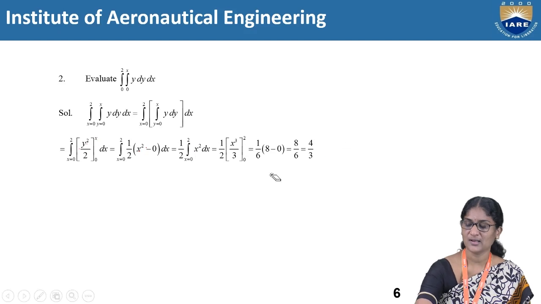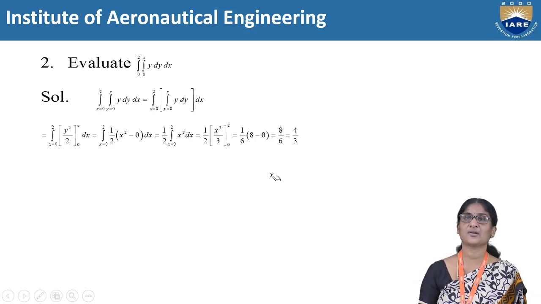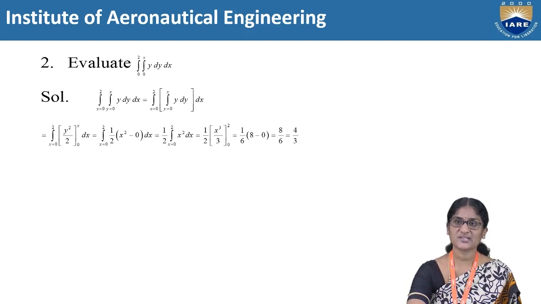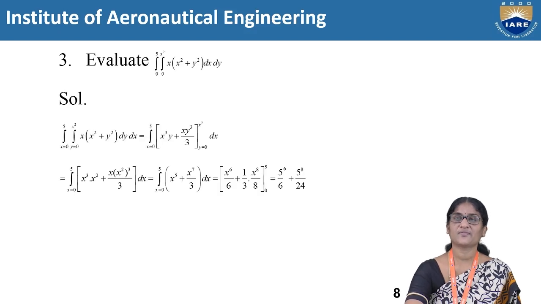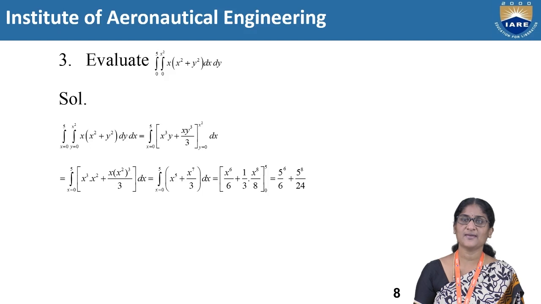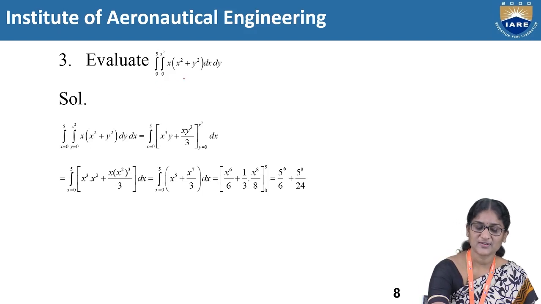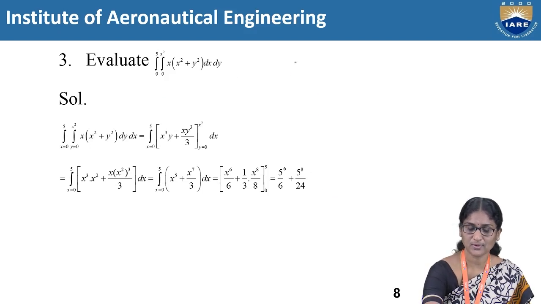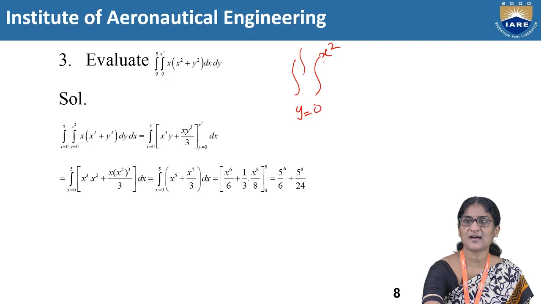Let's look into the third variety of problems that we have here. The same problem is repeated: integral 0 to 2, integral 0 to x, y dy dx. Now we'll go for the next problem: integral 0 to 5, integral 0 to x square, x into x square plus y square, dx dy. Again the question arises: first we have to write to which variable the limits belong. Integral 0 to x square, as they are in terms of x square, belongs to y. So the first limits are for y.